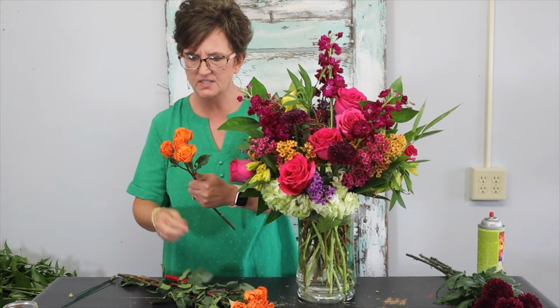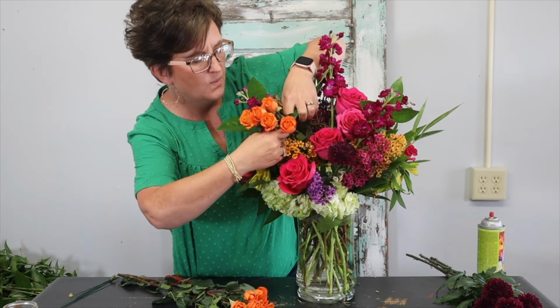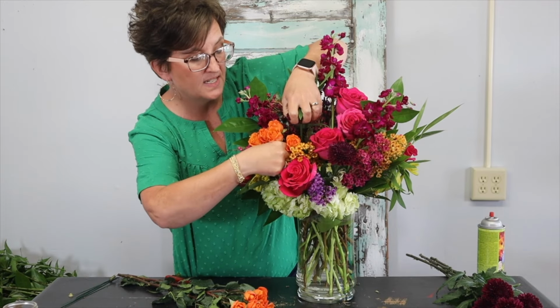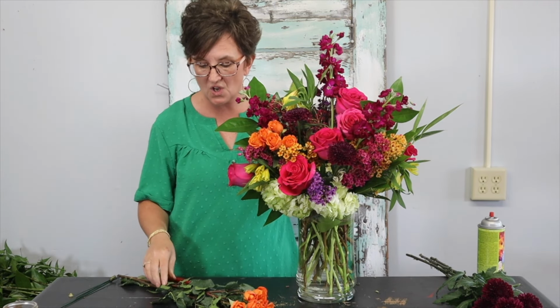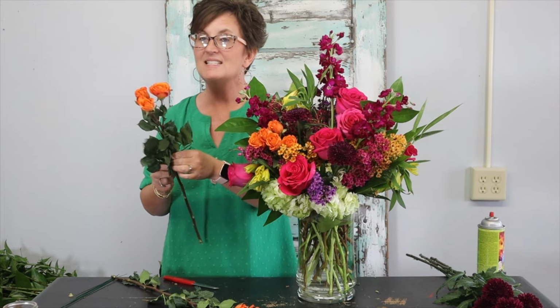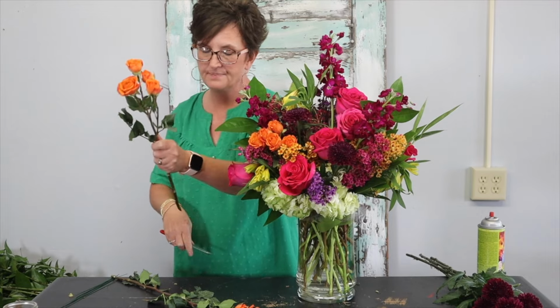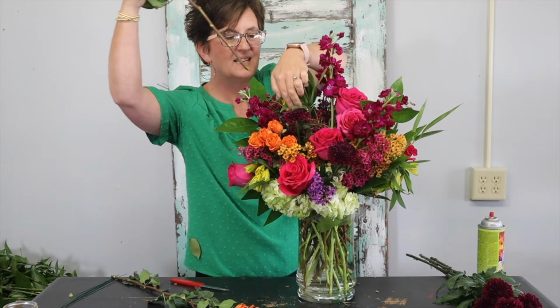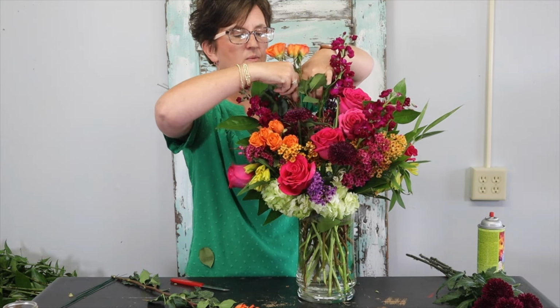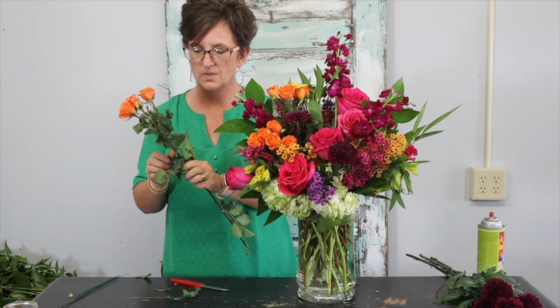We love to use the Orange Babe Spray Roses. We get them very, very often. And so I just think that this added pop of orange is a perfect happy color, really for any season, except maybe Christmas. But it's just a really fun added pop of color to an arrangement.